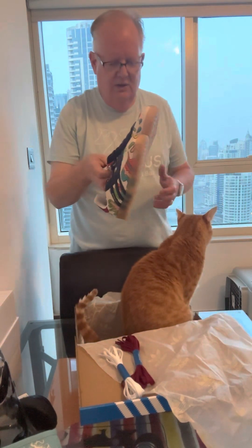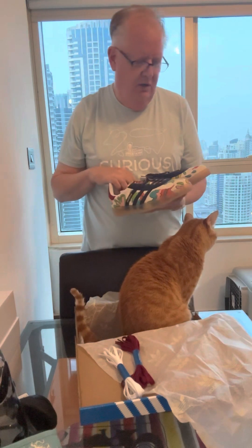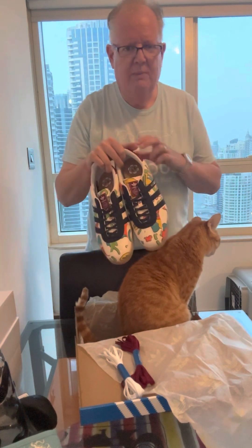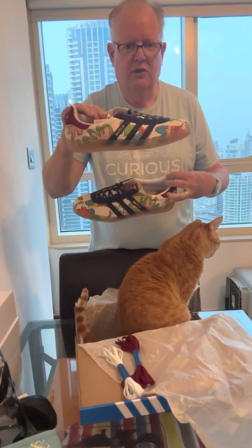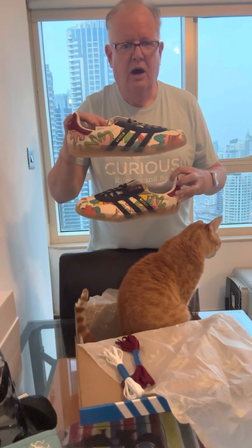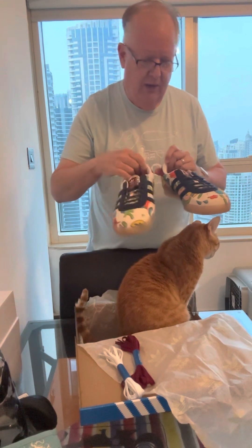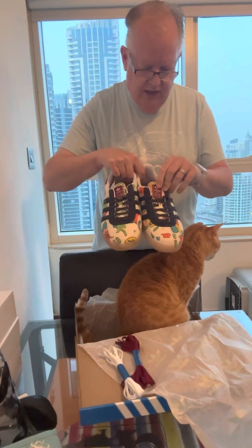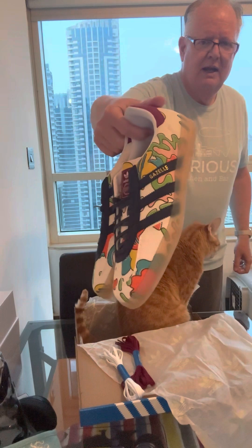It's an easy pair to pick up and not expensive. It didn't sell out instantly — here in Dubai it was on the Confirmed app. I checked in and they did a launch for a confirmed drop; shoes were still sitting there. I don't think there were any in-store locations in Dubai — I think they're only available on the Confirmed app. In the rest of the world they did sell through quicker, though I didn't check everywhere.